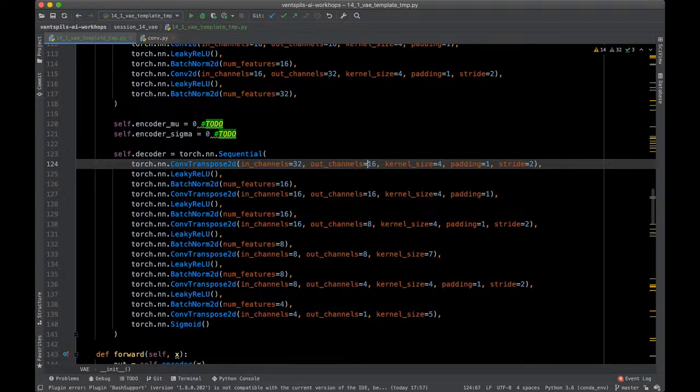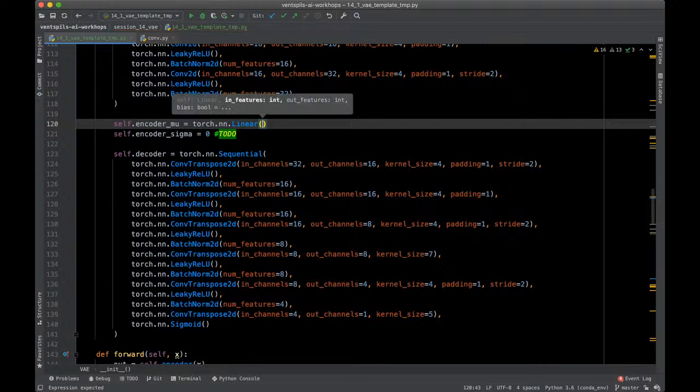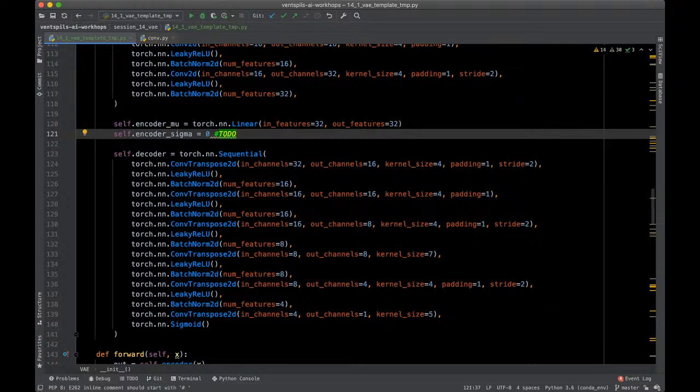Then let's start adding those encoders for mu and sigma. They actually are quite simple ones. The encoders for mu and sigma are just linear projections. Again, I can repeat that you can add here not only a linear projection, but you can also have a sequential model with hidden layers, right? And that would also be cool, and maybe that would even work better in some cases. But here we'll just make the very simple projections.